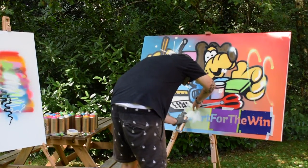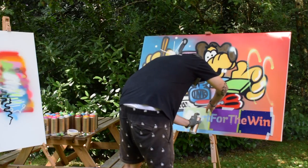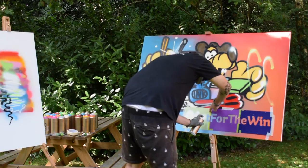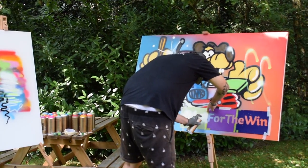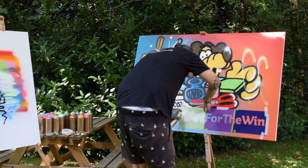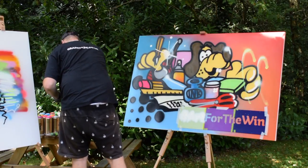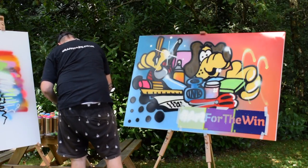Colours, so we're going with a nice soft white just to start with. We'll take the standard cap that comes with the can, so it gives that nice soft fuzzy line. We don't want to fill in too much paint here, you want to be quite light and gentle. Make sure the colour's working properly. Just see if we're happy with it.